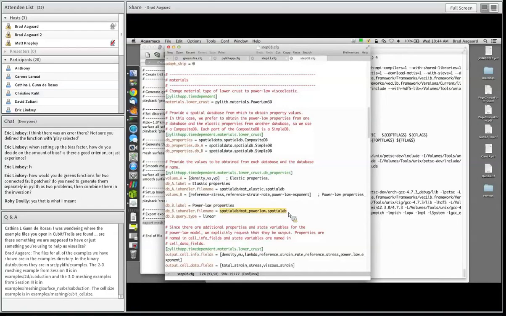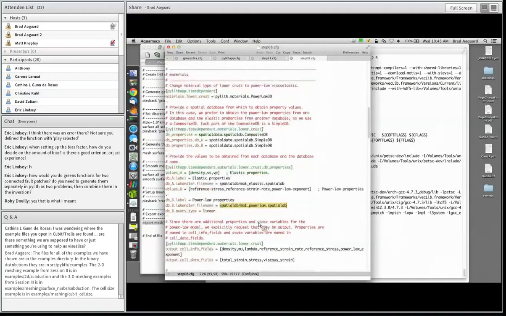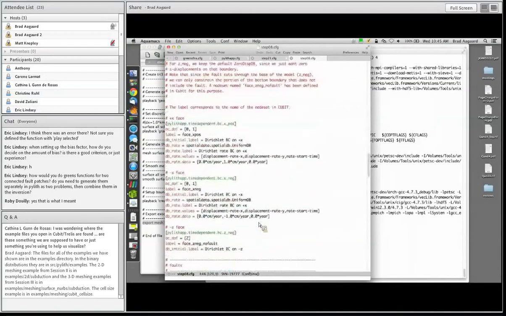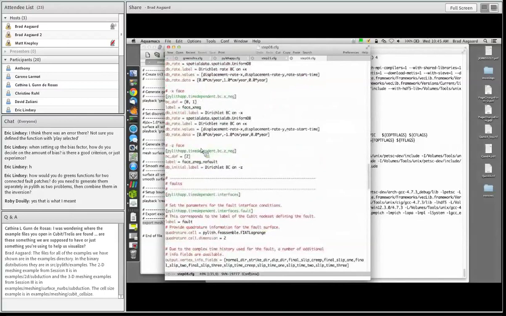So you'll see we get an error message, and here's our error message. It says, found overly constrained point while setting up constraints for Dirichlet boundary condition face Z negative, no faults. Number of degrees of freedom at point 295 is 3, and number of attempted constraints is 5. So it's telling us that we only have 3 degrees of freedom, and we tried to constrain 5 degrees of freedom at that point. And so the first place we would look would be our Dirichlet boundary condition face Z negative, no faults.